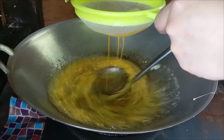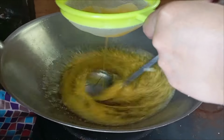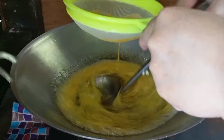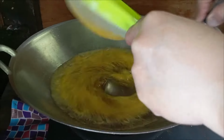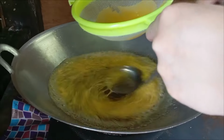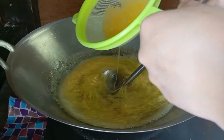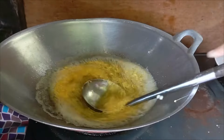If you do it counterclockwise, you do it in 1 stroke counterclockwise. If you do it clockwise, you do it in 1 stroke clockwise. You cannot do it the other way around. Because if you do that, you won't get a string-like texture of the egg floss. Remember that the temperature here is still medium-low. We have to maintain it at medium-low to achieve the texture of the egg floss.